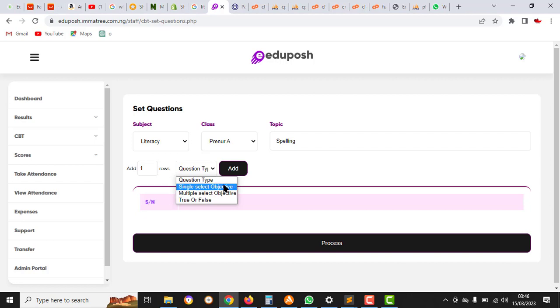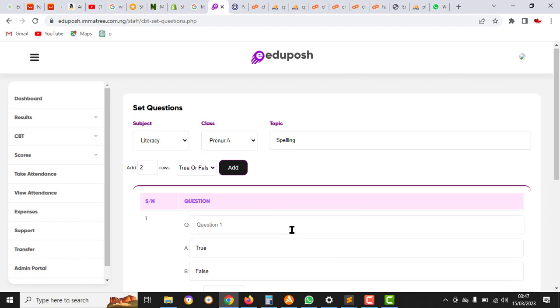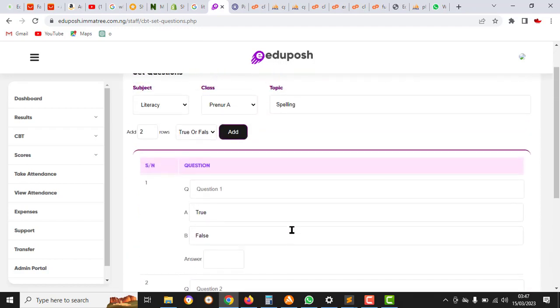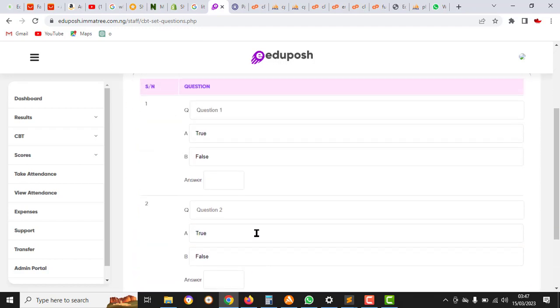So single select, you just have to select one right answer, while multiple select, you can have multiple right answers. So you decide, okay, we just want to set a true or false question, for example, and maybe we can say we only want one question like that, or two. So let me do this. You see, it will give you 2 available spaces for true or false.